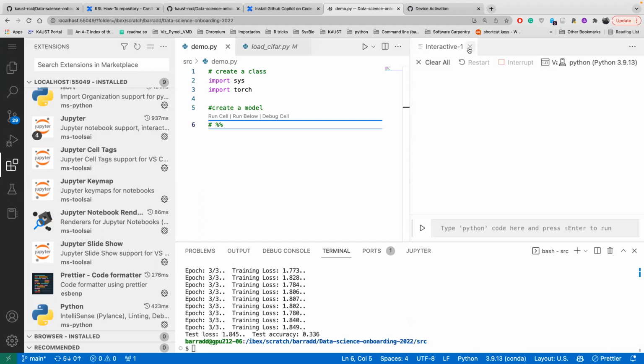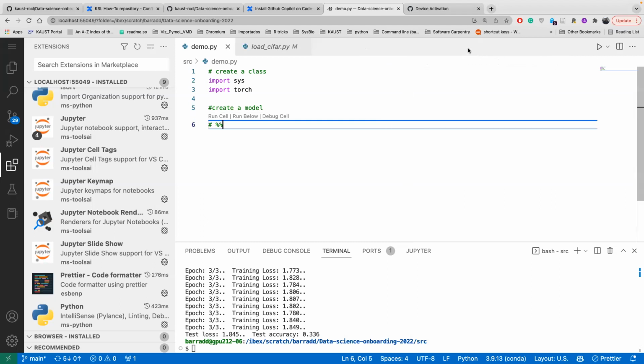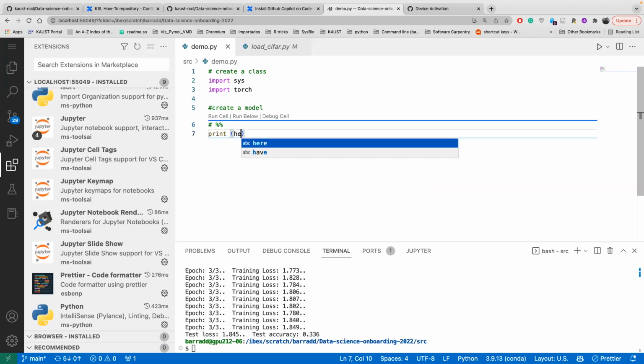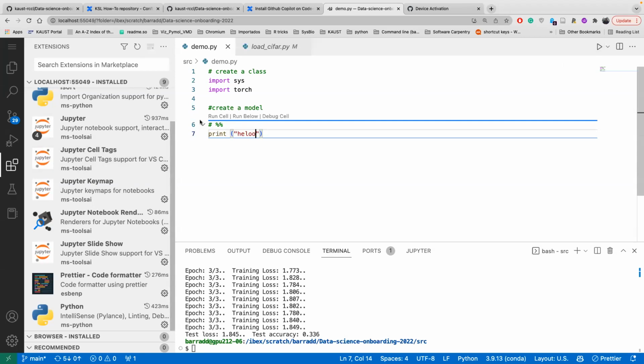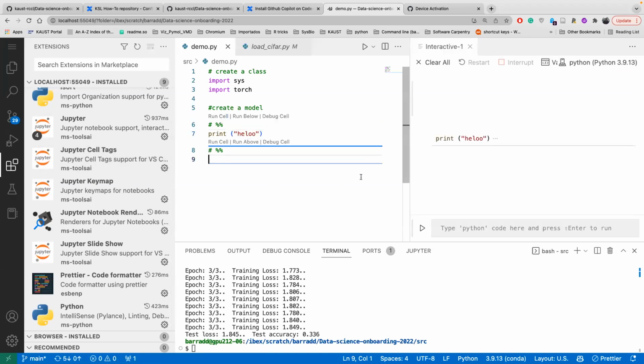When you put hash ampersand, then you can say print hello. Run this cell, and it runs here, connected to kernel.